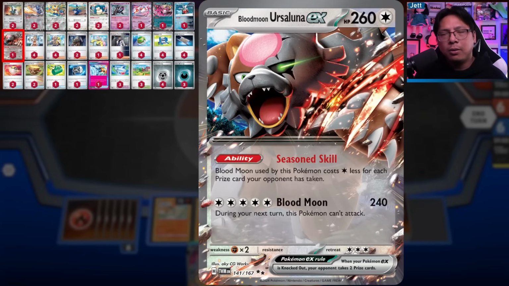And oftentimes you don't want to have Blood Moon Ursaluna preemptively on the board, so you can have something else that's a basic Pokemon go into the active, then bench Blood Moon Ursaluna, and then use Latias's ability in order to get Ursaluna in there for that final hit.